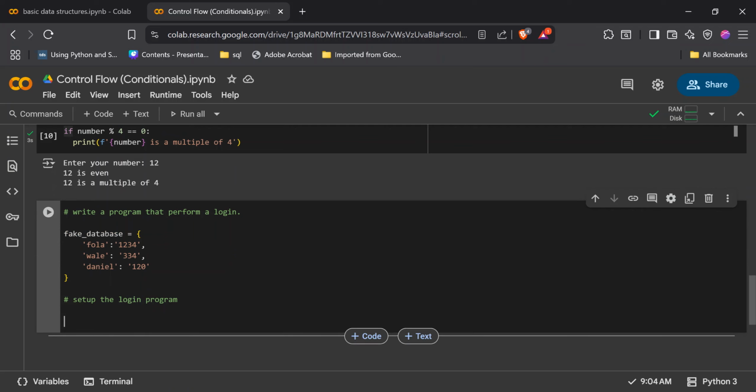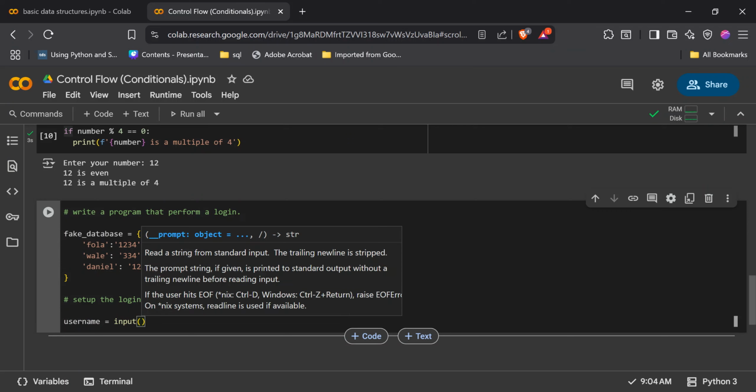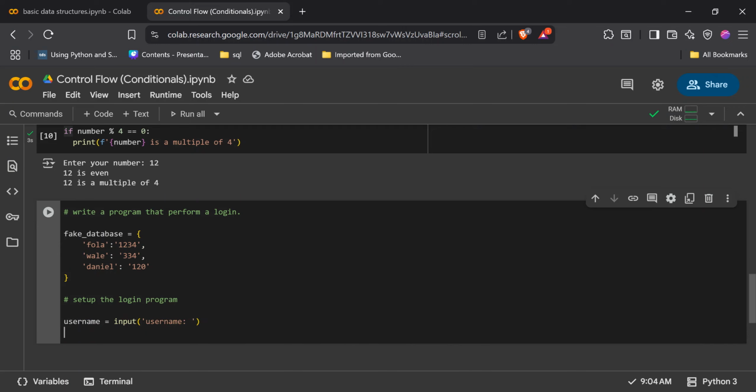Now, what we want to do is set up the login. So what's the first thing that happens? The first thing is we accept the person's username. So you say username equals input, then we can say enter username. Then we can say password.